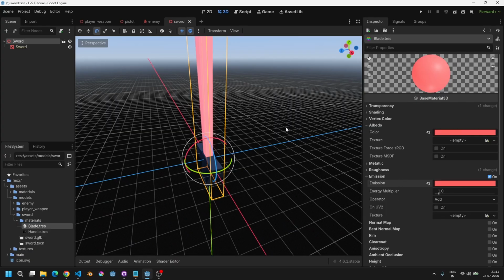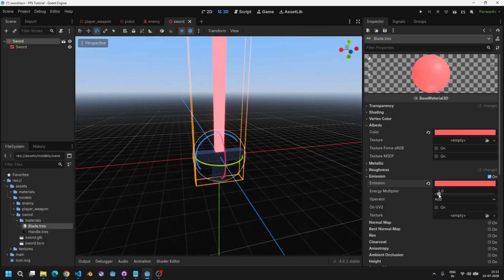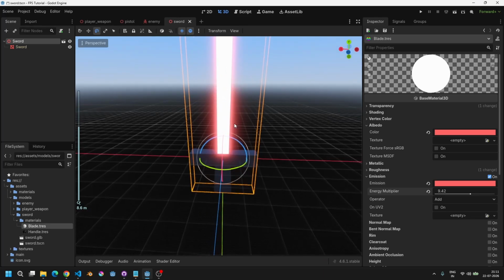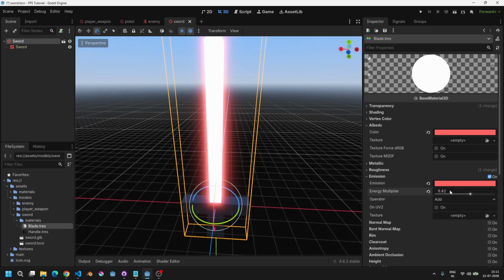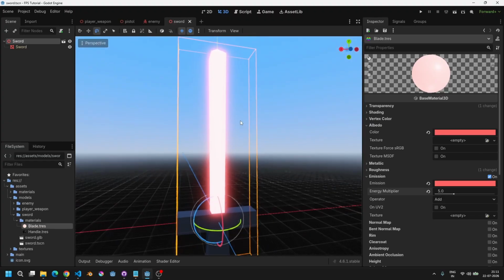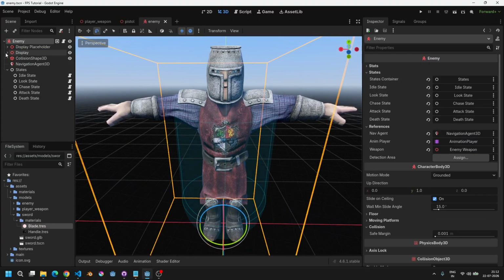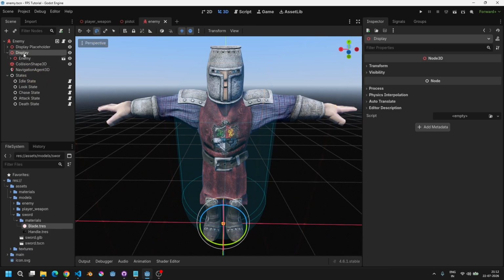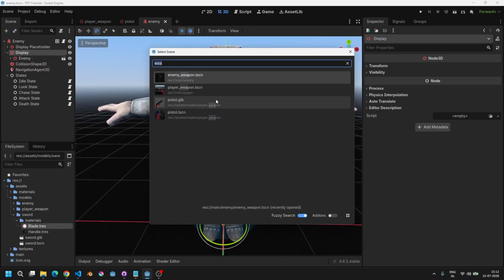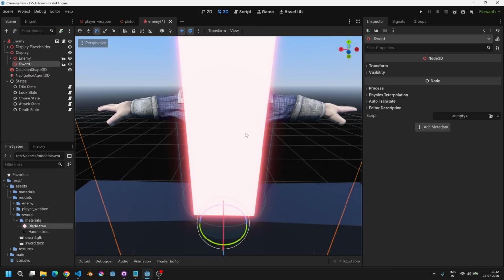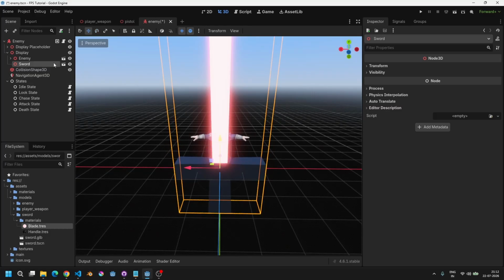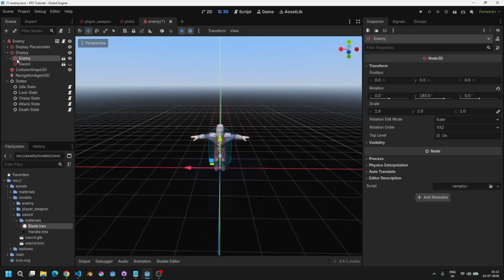Now if I increase this energy multiplier, we can see that it is glowing. I will go with a value of 5. So this is it. Then inside of here I can add the sword, and for now I will just disable it.